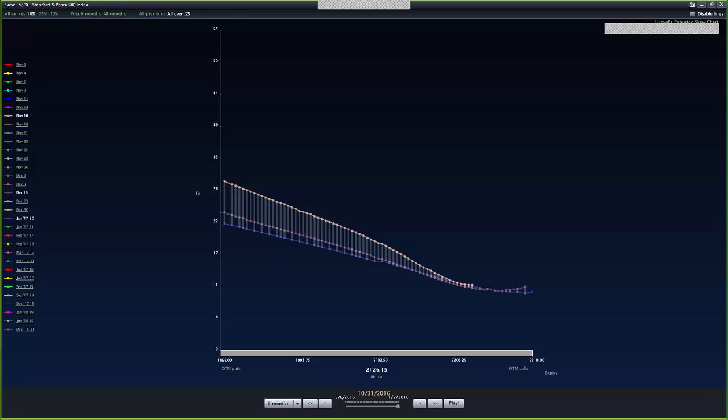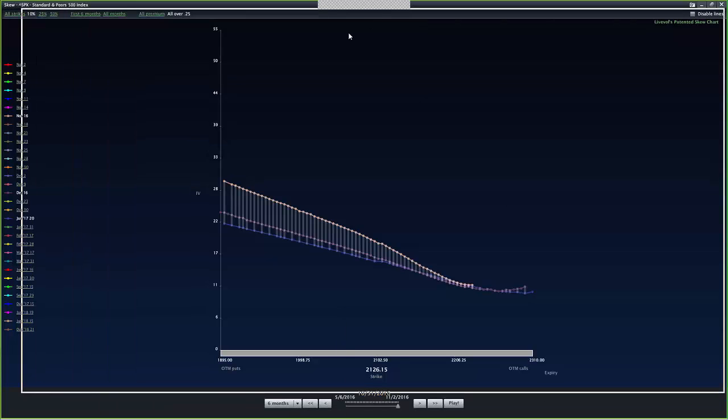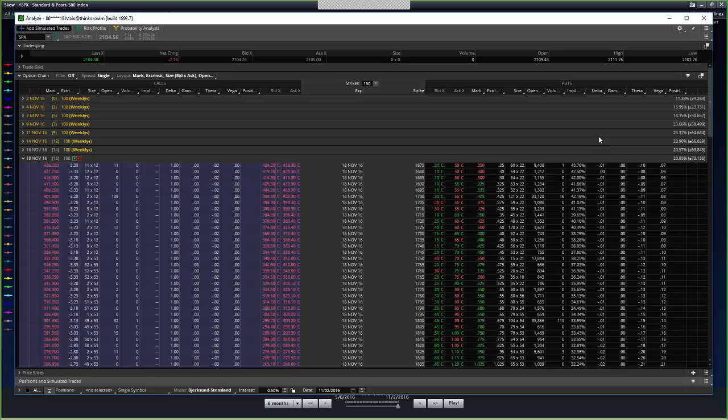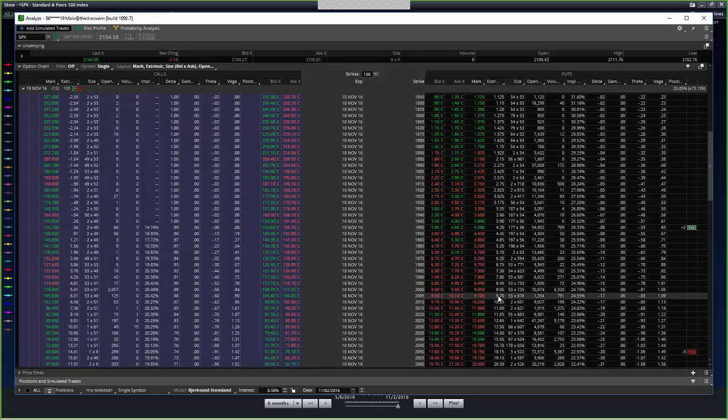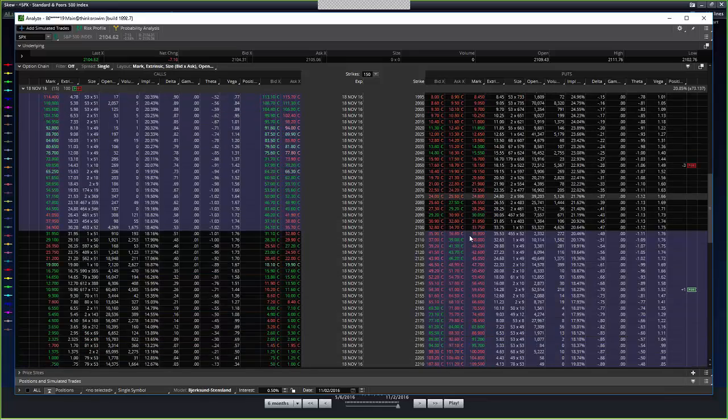If I take a look at the options chain, let's stick with November because we're talking about November. Let me pull the November chain up here. When I take a look at extrinsic value, because that's what we're talking about, extrinsic value is just time premium. I come and take a look at the money. Look at my extrinsic value. Where's it going to be highest? At or near the money.